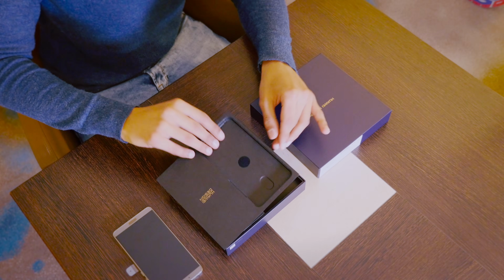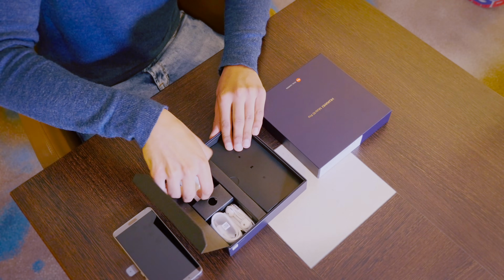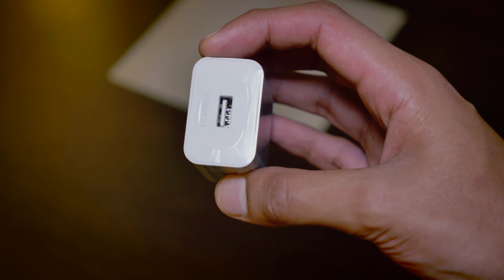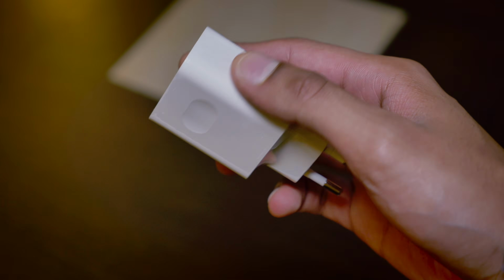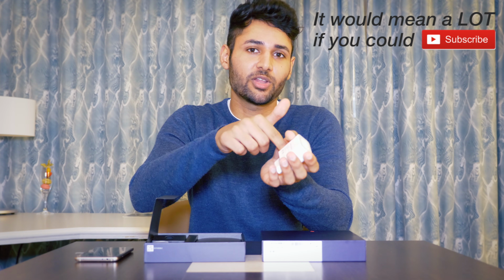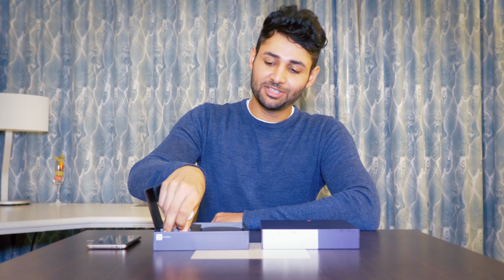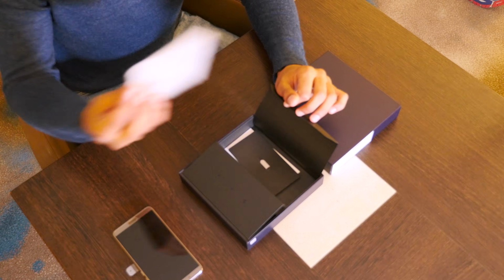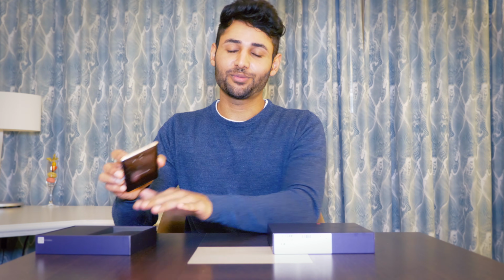Two boxes. On the right hand side we've got a pretty substantial Huawei Supercharge adapter. Now Supercharge is a fairly new technology that they've introduced, and it's a low voltage charging technology which can actually get you to 20% charge in just about 10 minutes, and it does this while keeping temperatures low and also being very safe. We've then got a USB Type-C charging adapter and a pretty simple looking pair of earphones. And on the other side we've got a silicone case and then a SIM ejector tool and instruction manuals. Alright, let's take a look at the phone.